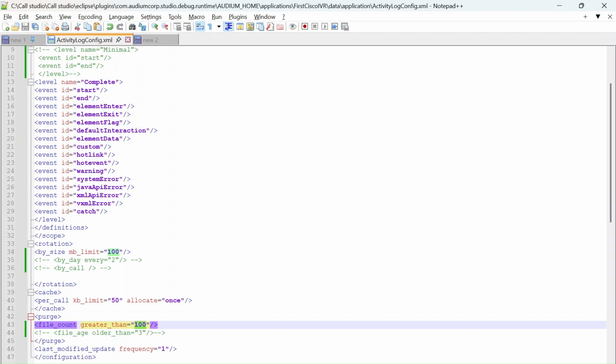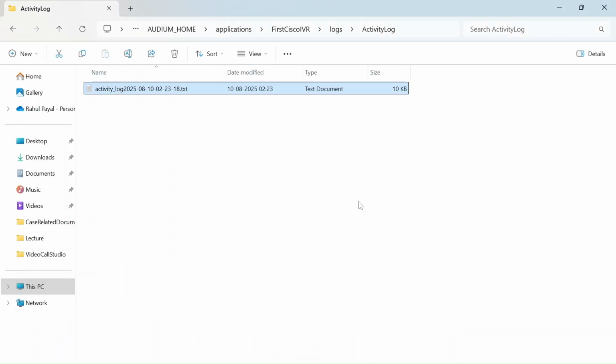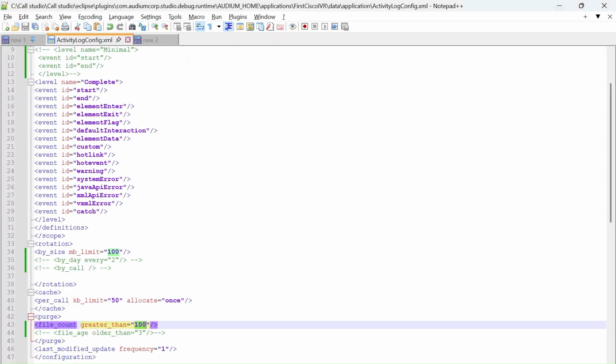So let's say your IVR activity log reaches 100 files, file count 100. Because obviously 100 into 100 MB is a big size and it will create a space problem in your CVP VXML server.